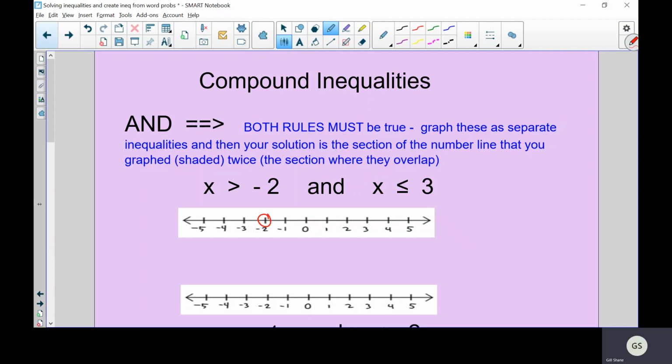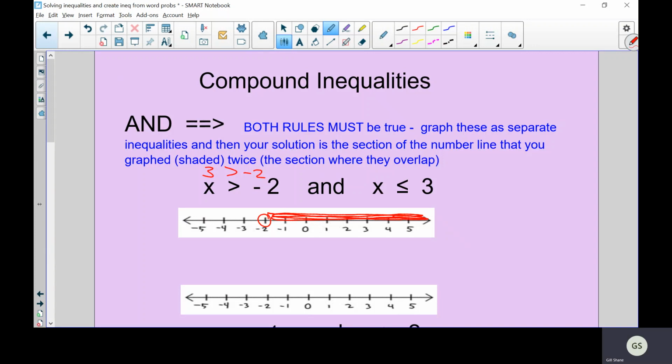Now I need to figure out which direction I go. I need the numbers to be greater than the -2, or I can just plug a number in and test it. If I test, I normally choose 10, but I'll choose 3 since it's on the graph. Is 3 greater than -2? Is that a true statement? Yeah, that's a true statement. 3 is greater than -2, so 3 is a solution. So when you shade for a compound inequality, you need to be a little more careful. Shade on the top of the line for your first one.